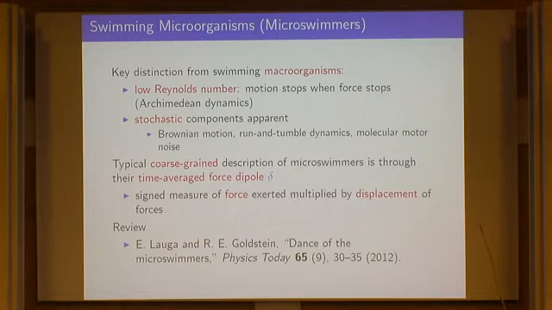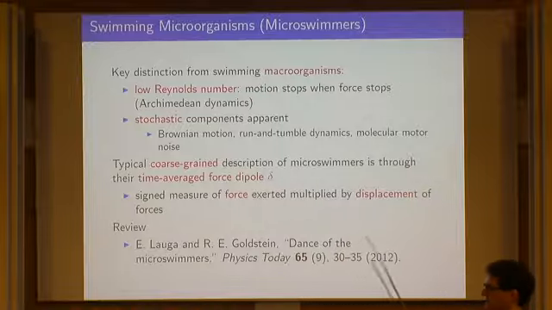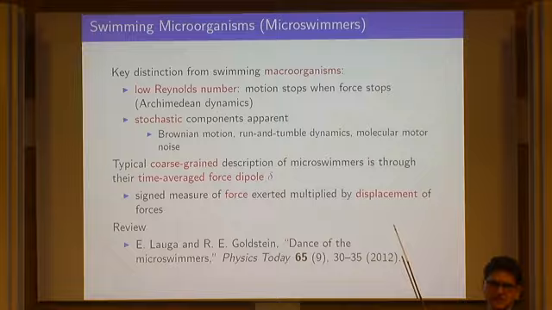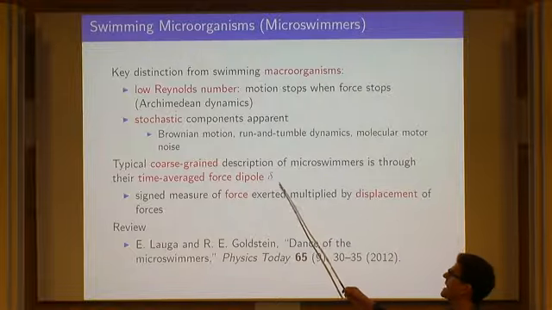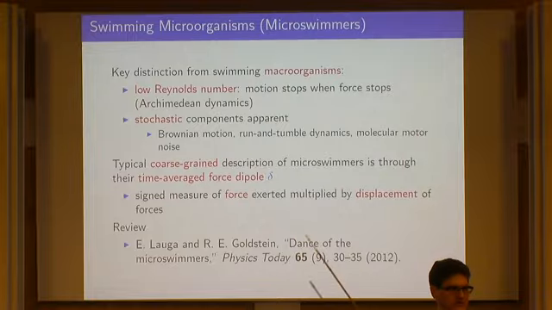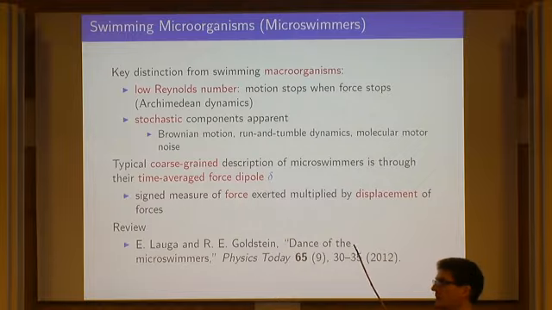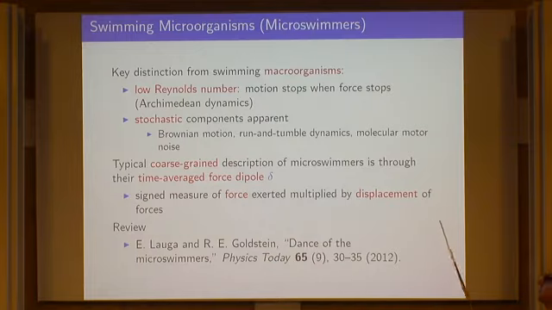So by no means uncontroversial, but certainly a widely used simplification for the description of swimming microorganisms is, rather than keep track of the details of what they're doing to swim, you say the most important thing about their swimming behavior is, actually, two things. One is how fast they swim. And the second is what kind of disturbance on the fluid they create in order to swim on average. So not from moment to moment as they're doing the breaststroke or whipping their flagella around, but if you average over a cycle of the swimming behavior, what is the leading order disturbance to the fluid?